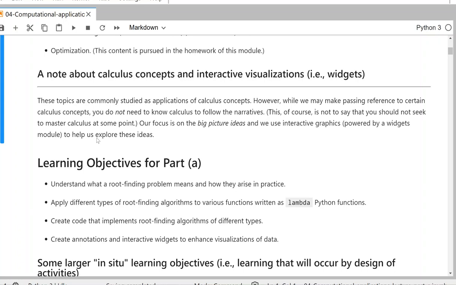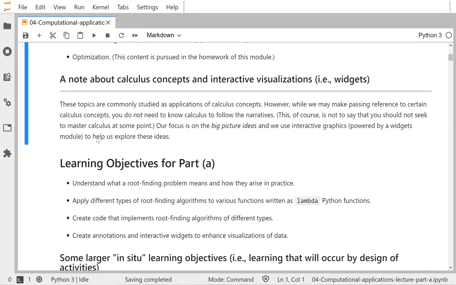So at the end of Module 3, you might recall that we introduced the concept of derivatives, and we showed how to numerically compute it with a Python module. And similarly here, a lot of the coding and calculus concepts are presented very completely for you, but we're going to focus more on using these snippets of code and ideas to solve problems, and then to just manipulate and start to develop an intuitive understanding.